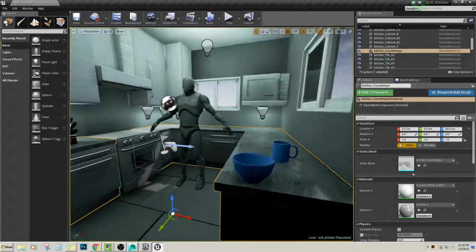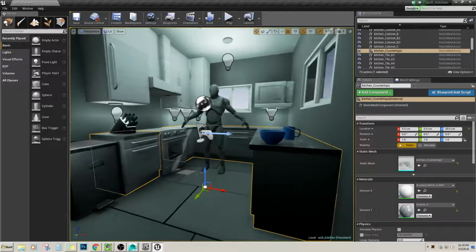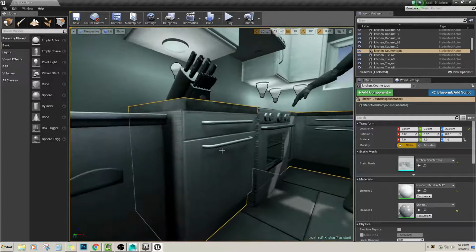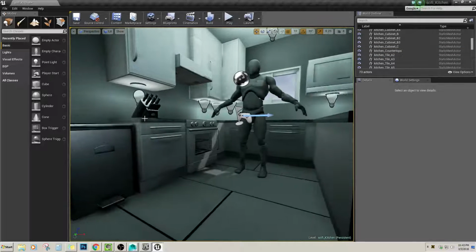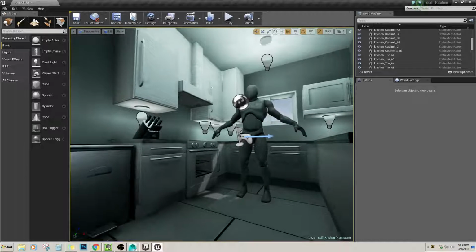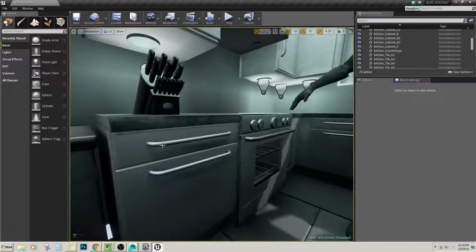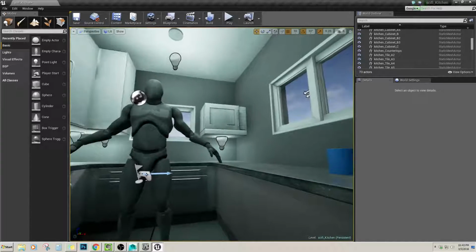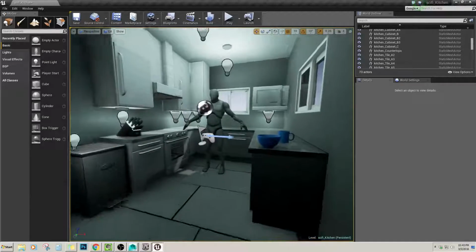So there's that granite top. It might be a tad bit too shiny, but overall it definitely helps break up the texture quite a bit. You guys see how it breaks it up? That's exactly what I wanted. So that's good. And I think I'm gonna change up the handles here. Not a big fan of the handles. If you guys notice, I did create a glass texture as well, so that's pretty cool.